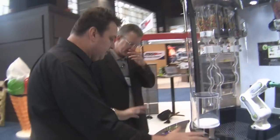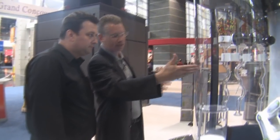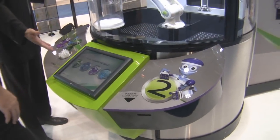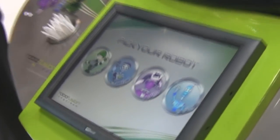We've got a kiosk here, we've got a nice touchpad here. Right. Step 1, you buy your RoboFusion pass. Right over here, you buy a pass, put your money in, credit card. Step number 2, which Sid tells you right here, you pick your character. Stick your card in, and up pops this screen right here. And now you pick Rev, who's kind of this skateboarder, kind of crazy guy. He's the younger of the group.